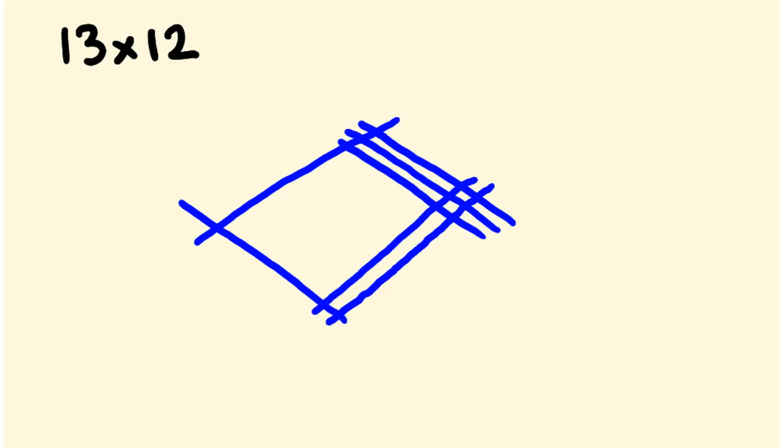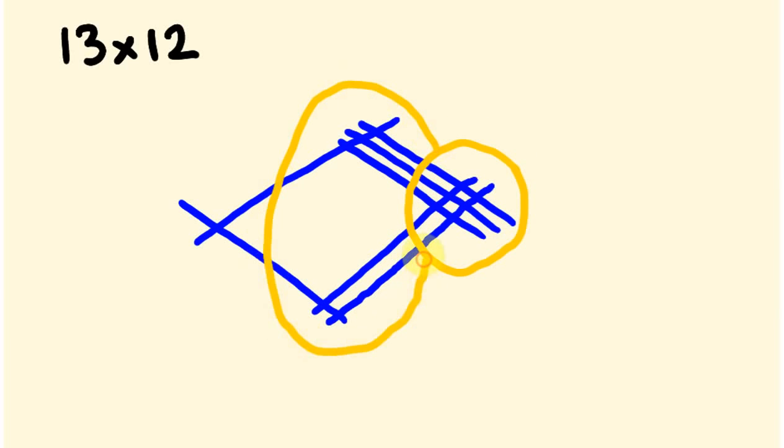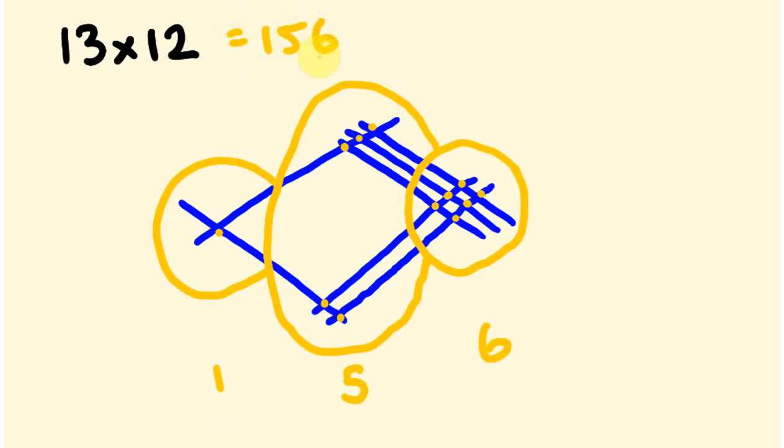Then what we do is separate these up. The far corner here on the right is the units part. The next two going along is the tens part, and the next one going along is the hundreds part. We simply count intersections to get our answers. I'll show you what I mean. We went 1, 2, 3, 4, 5, 6, so the units was a 6. Then 1, 2, 3, 4, 5, so the tens was a 5. And the hundreds was a 1.